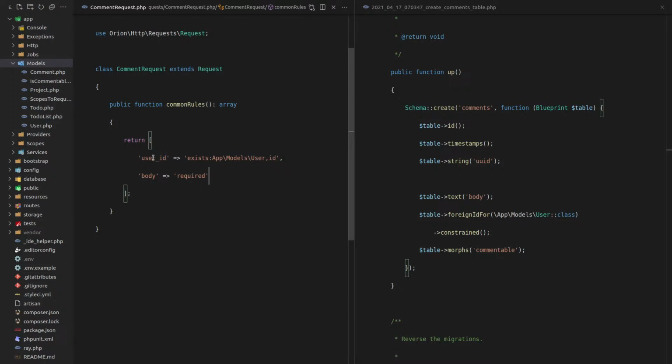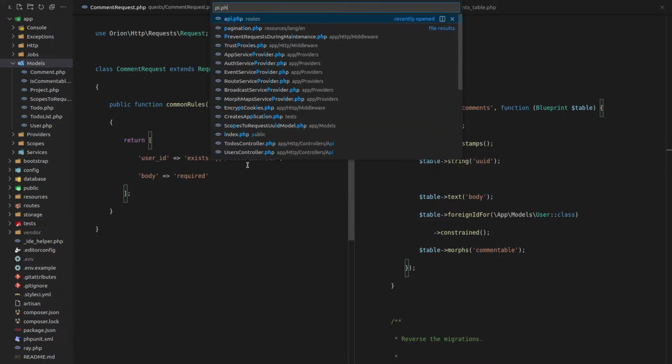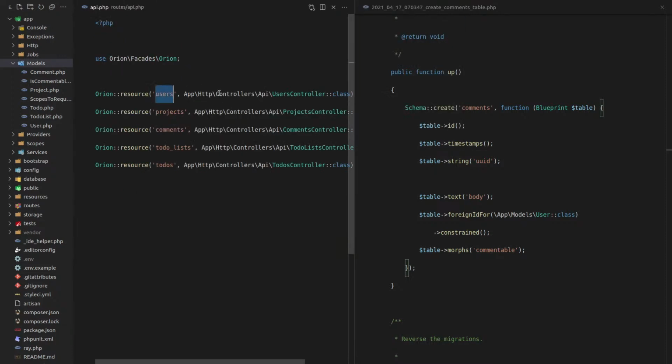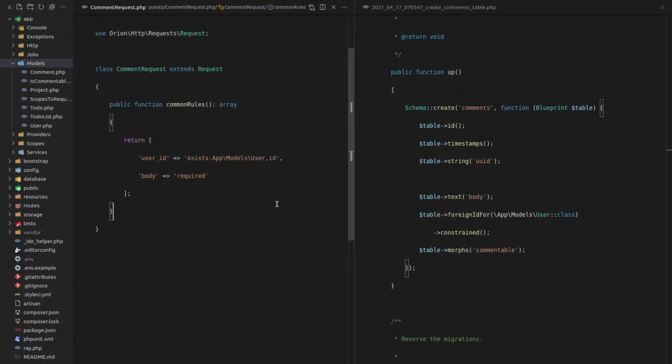In fact, I don't know if the user ID should be required because it should just be figured out. Oh, you know, this is going to be implemented later on anyway. This doesn't really make sense in our application yet because we don't have authentication or authorization, all that kind of stuff. The user model doesn't really exist yet in the API itself. So we go to api.php. Okay, so it did make it so that you can create users. All right, so let's come back at this again and have a look.